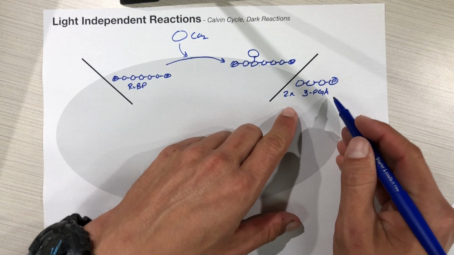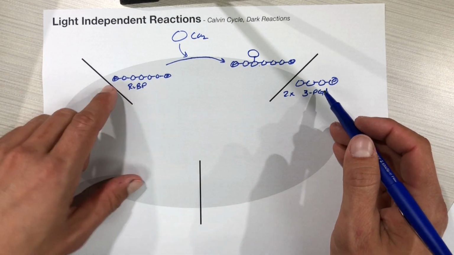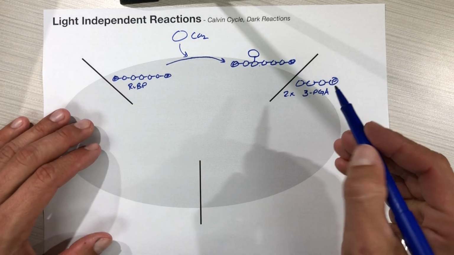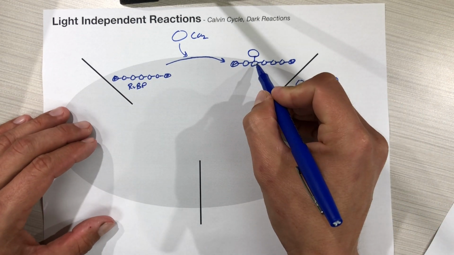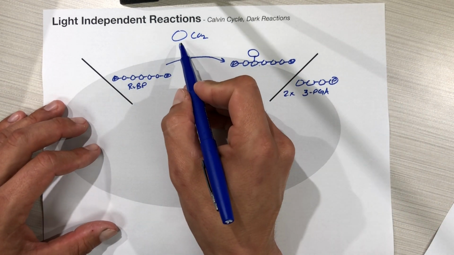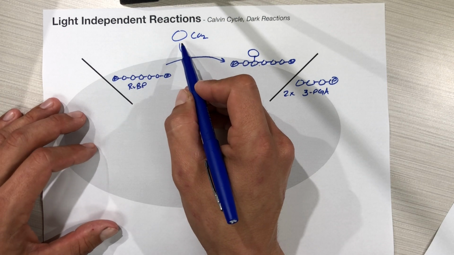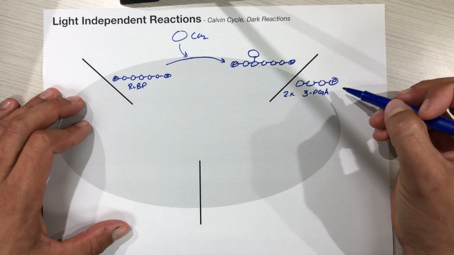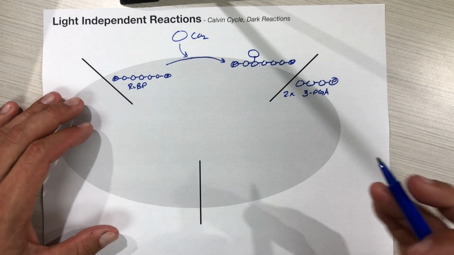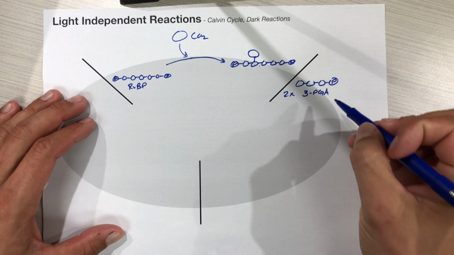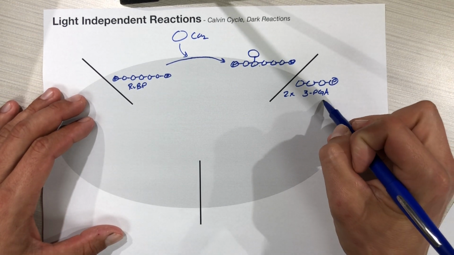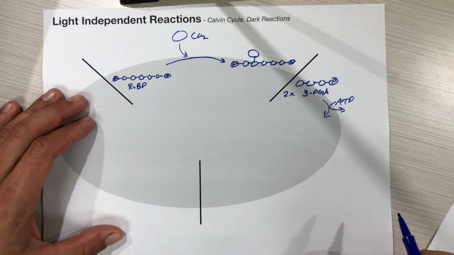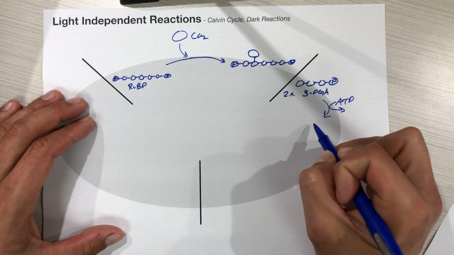This sugar is really no different from our RuBP in terms of its nature of carbons and bonds and things like that. The difference is that this molecule incorporated this CO2 that used to be in an inorganic form. We'll talk about that more in a second. So now our 3-PGA, we want to juice it up. We want to make it this high energy version of this carbohydrate. And so the first thing we're going to do is make it unstable by adding more phosphate groups. We're going to use up ATP to attach phosphate onto the 3-PGA.